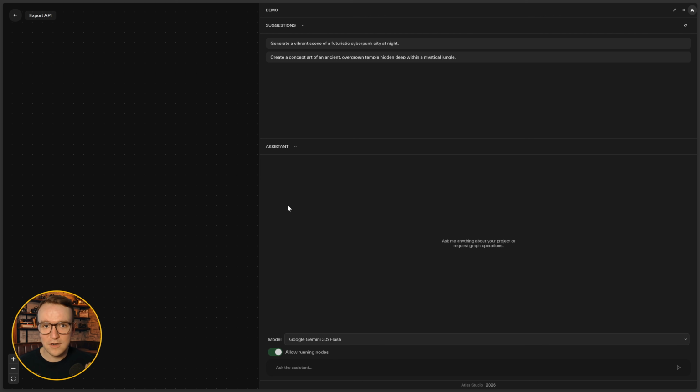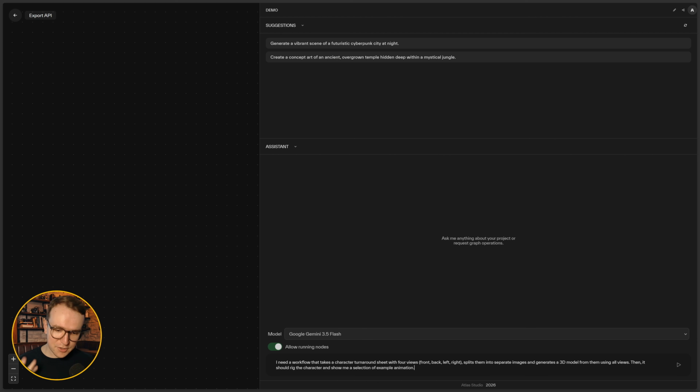We have a concrete use case that we want to create, so let's just describe it. You can choose your model. I'm going to stick to Gemini 3.5 Flash and say, I need a workflow that takes a character turnaround sheet with 4 views, the one you've seen, front, back, left, right, splits them into separate images. So let's see if that actually works.